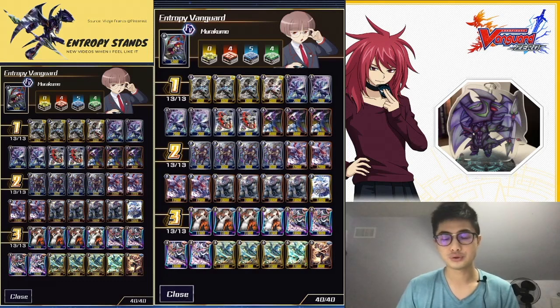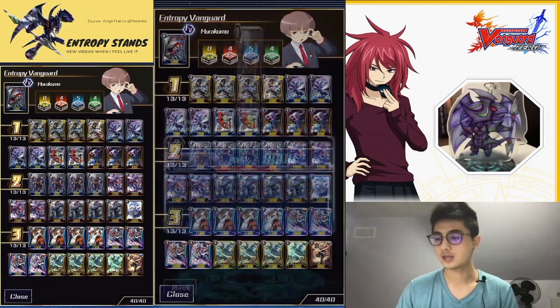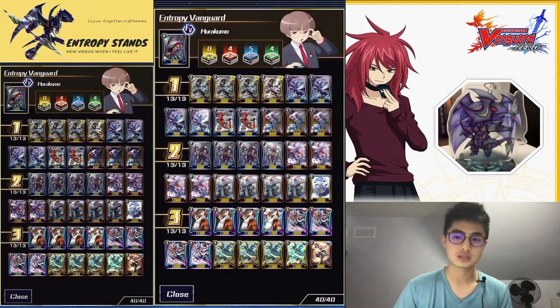generate the numbers, build those numbers that you really want in order to maximize the value of stand triggers with the 9K boosters or the 10K boosters. And I definitely think that the stand triggers really synergize with this deck.